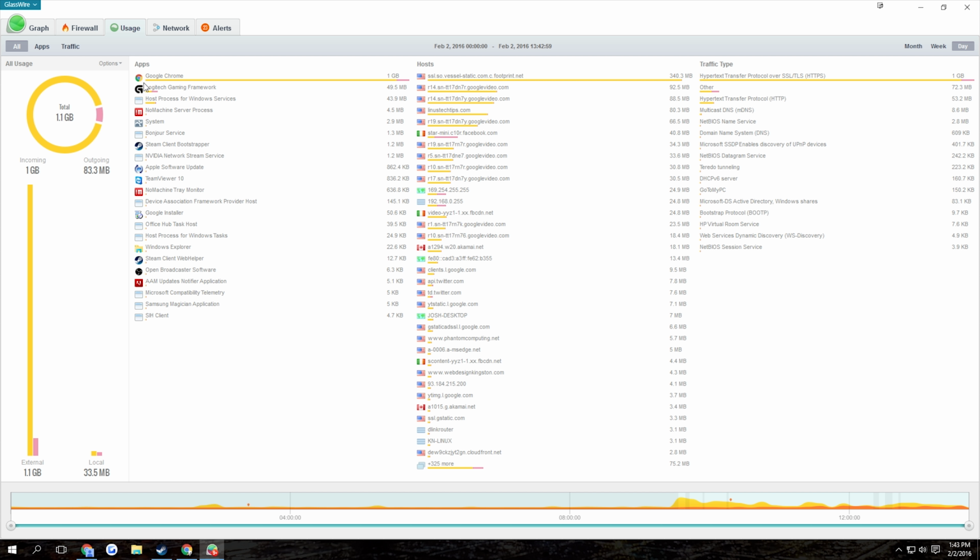Under the apps, we see that Google Chrome has used up a gigabyte for the most part of it. And we see that Vessel used 340 megabytes. The HTTPS, or over HTTPS, is 1 gigabyte.